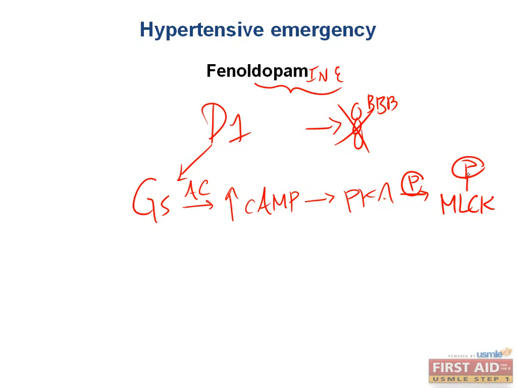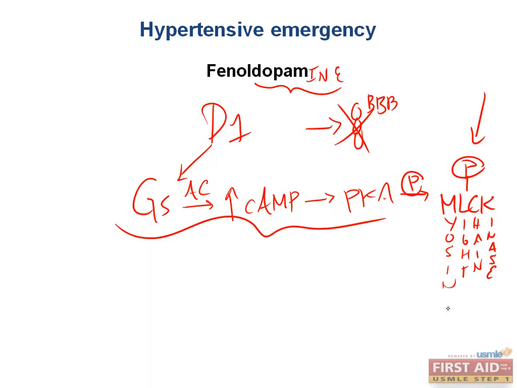Well, when it's phosphorylated, it can't do anything to begin with. Myosin light chain kinase does exactly what the name says. It will act as a kinase and add a phosphate to the light chain of the myosin molecule. If we have a phosphate on there due to this pathway being activated, there is no kinase activity and there is no phosphorylation of the myosin light chain. Therefore, you cannot get any sort of vascular smooth muscle cell contraction, and that means we get system-wide vasodilation.